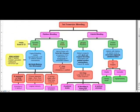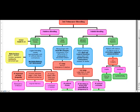So what are you going to do if a woman comes in with third trimester bleeding? You're going to see if it's painful or painless. And if it's painless and there's no fetal distress, you're going to do an ultrasound, and you're going to see is there a maternal or fetal jeopardy. If there is, you're going to do an emergency C-section because there's jeopardy. If the mother's stable and there's fetal lung maturity, you're going to schedule a C-section. And only if you meet this criteria of the lower placental edge being over 2 centimeters from the internal cervical os can you do vaginal delivery.